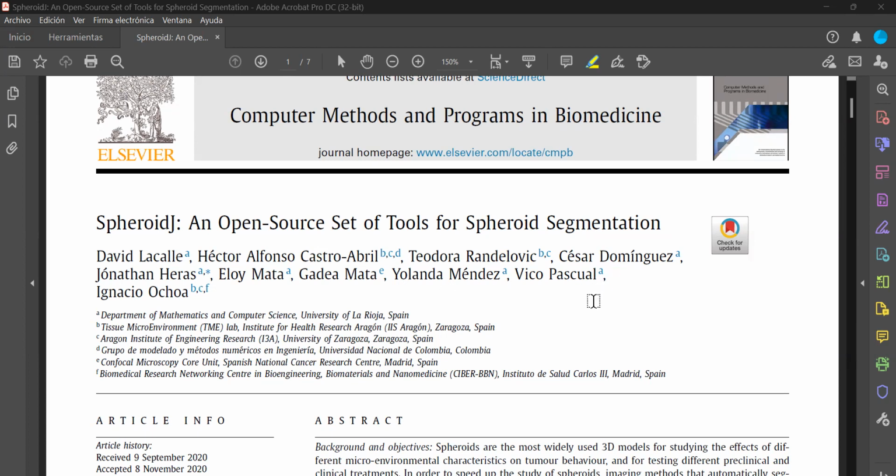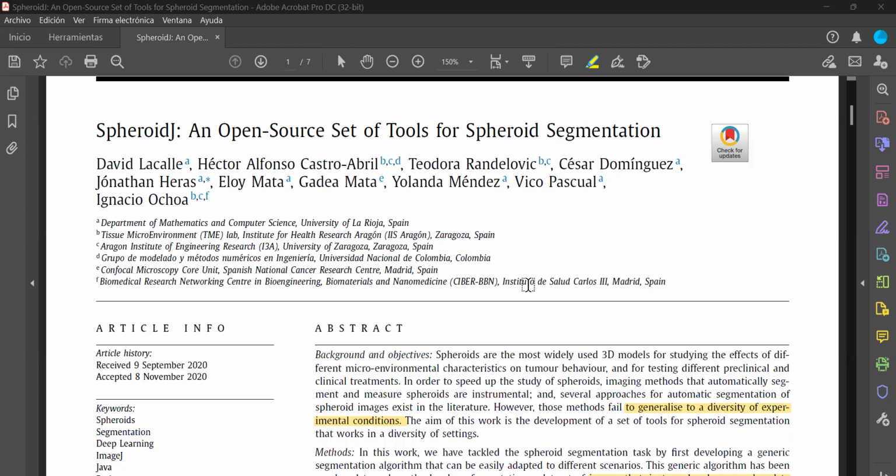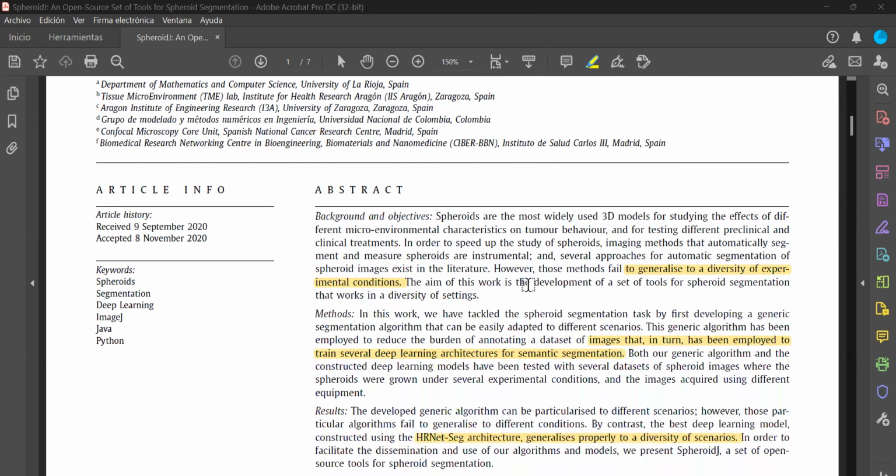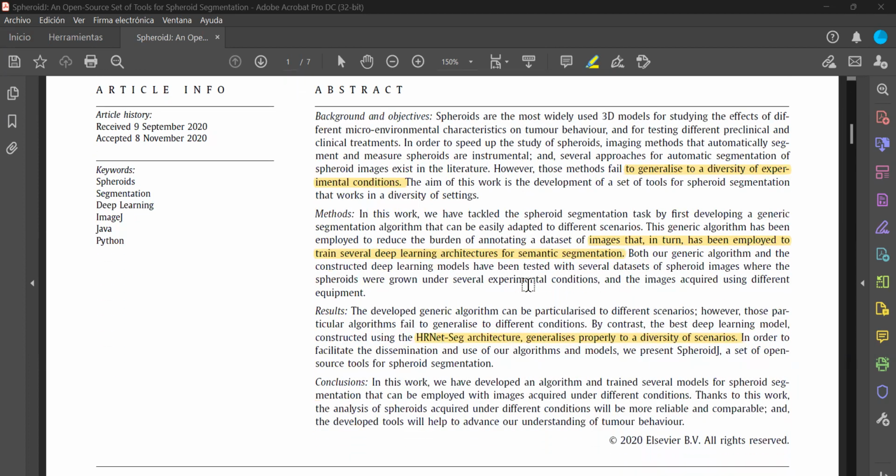As you know, studying tumors in the form of spheroids is a reliable way to reflect the tumor environment, and it's a widely used 3D model to study the effects of different drugs. That's why it's very important to develop algorithms that speed up the study of spheroids.